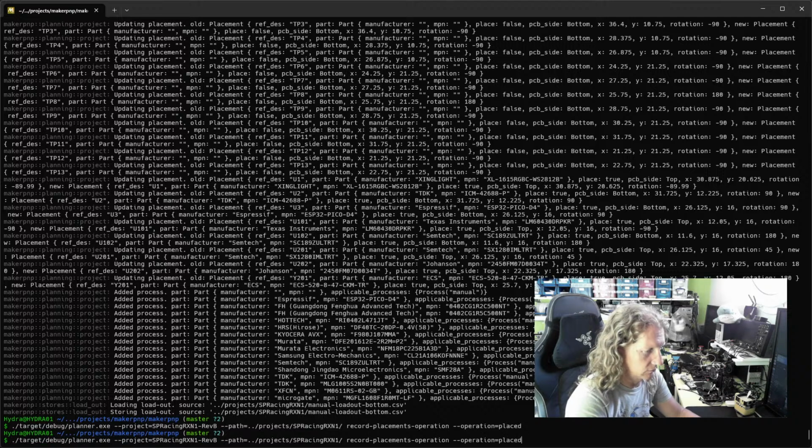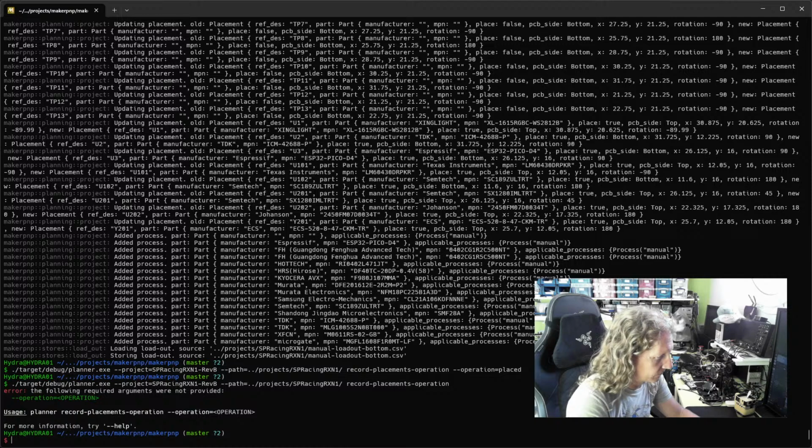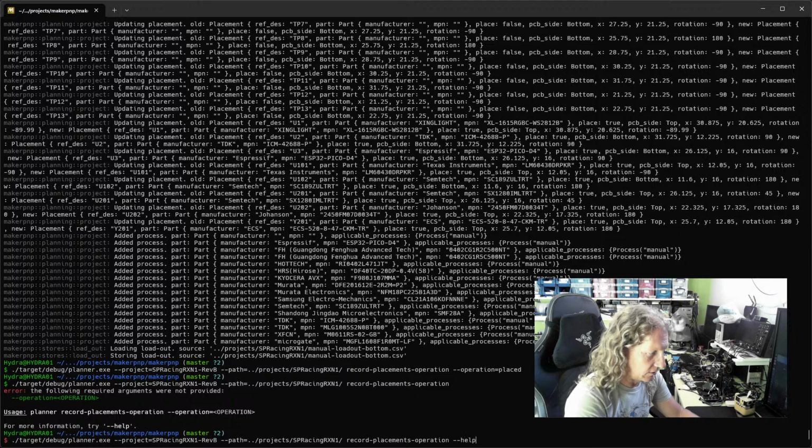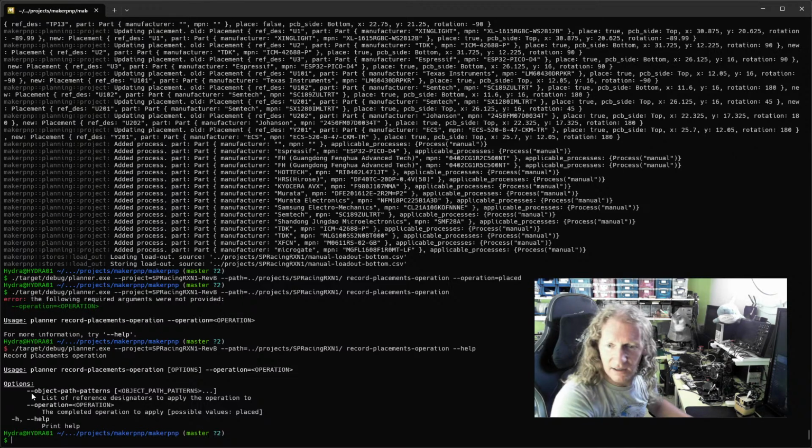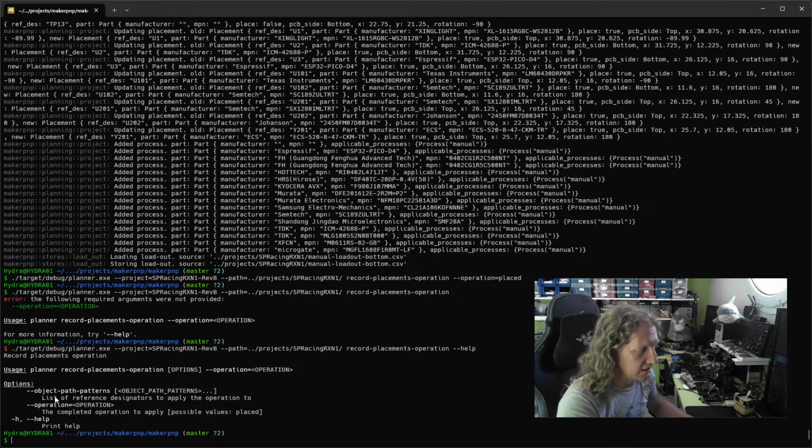It's an empty list. Dash dash help. There we go. I guess that's a little bit of an issue there, because the amount of object path patterns should be one or more, I think, right? Let's fix that.